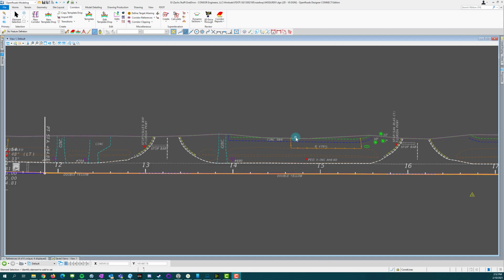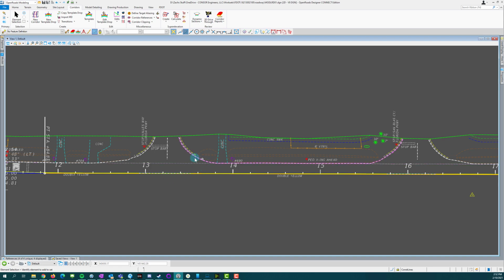Alright, I'm here today to get into how I do some of my sidewalk modeling. This is a sidewalk only project. I was trying to explain this to one of my colleagues and it was getting a little bit cumbersome and difficult to understand, because there's a lot of things I've learned over the years of doing these type of projects that help simplify things and allow you to make changes a lot easier.